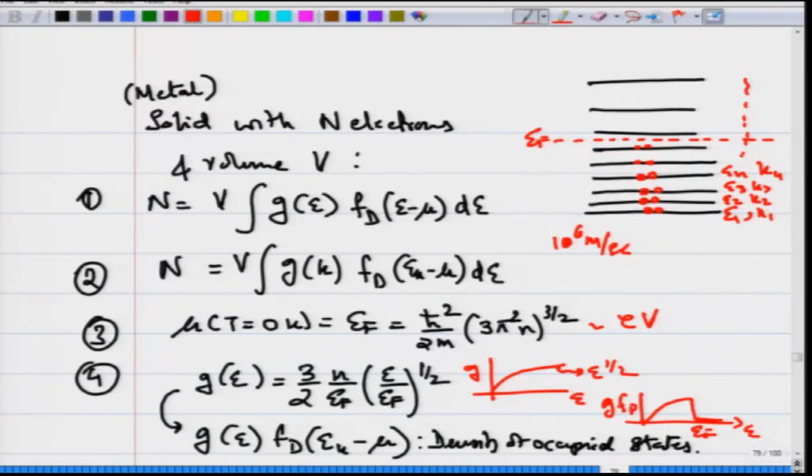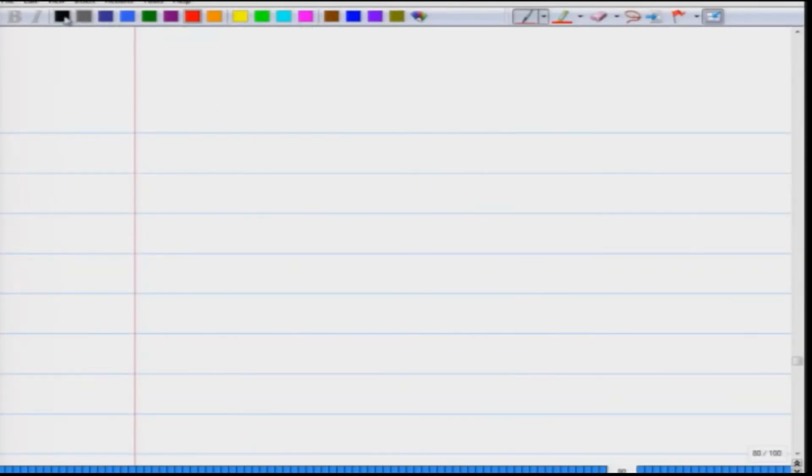So these are the concepts which govern the quantum mechanical behavior of electrons inside a solid. Now, within this concept, how do you describe the conductivity of the electrons inside the solid? If you go back to Drude's model, Drude's equation was dP by dt is equal to minus P by tau plus the force F acting on the electron inside the solid, and F could be coming from an electric field, a magnetic field, or both.